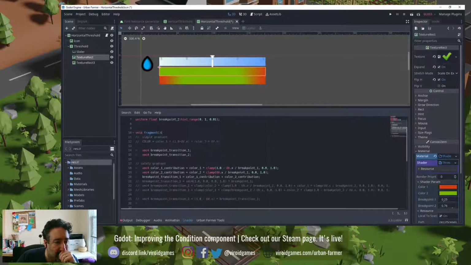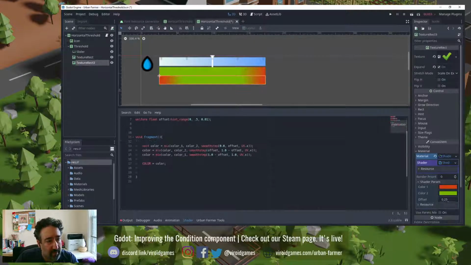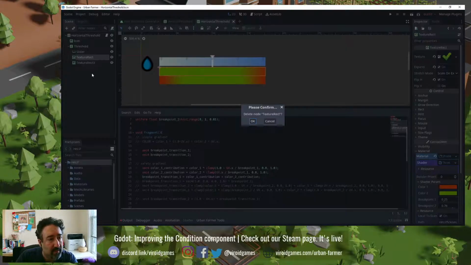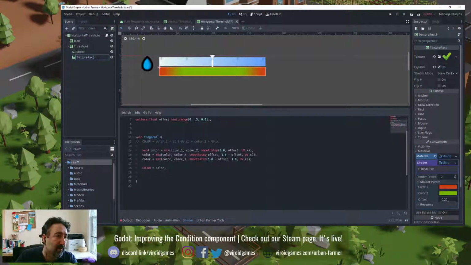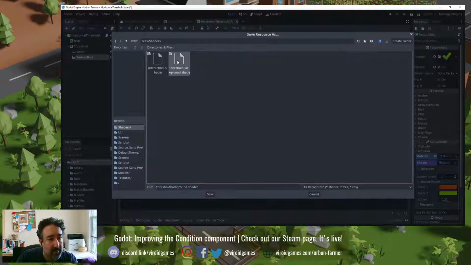In fact, I should just take this. I'll call this, and this shader is going to save shaders.